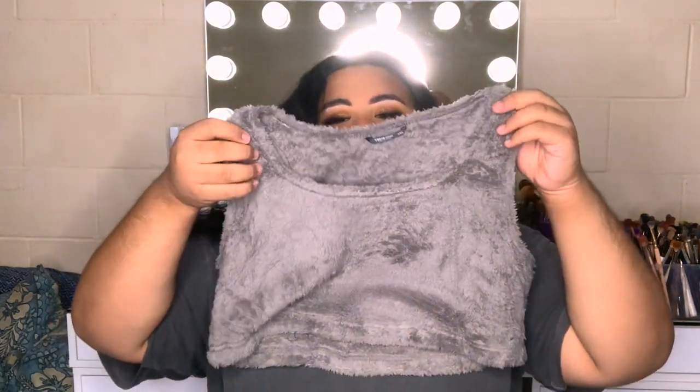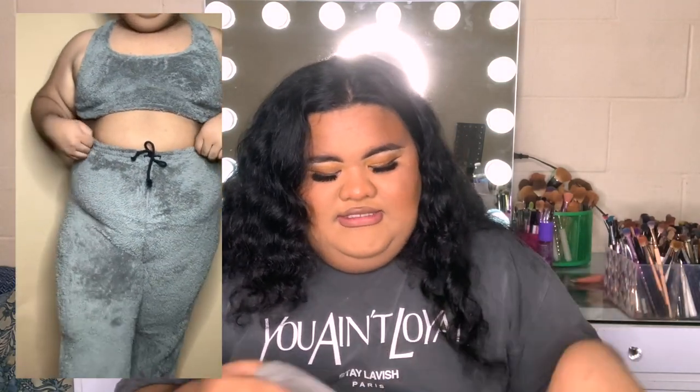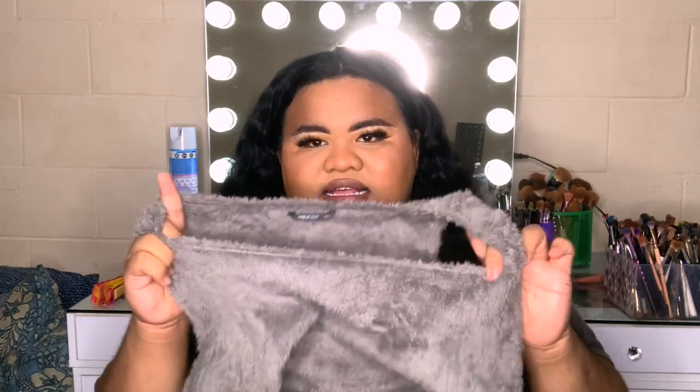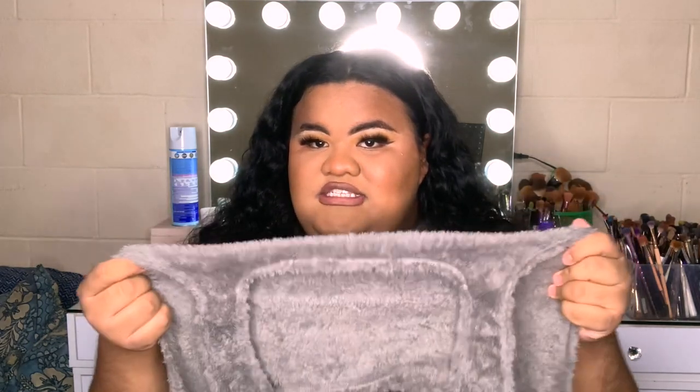This next item is a fuzzy top. The material is giving very much blanket — like a random rug in your house that someone just cut up to make an outfit. I feel like once this material starts to get hot it's all going to look matted. I really like the gray of this. It's a crop top, but I feel like I'm not going to wear it anywhere because of that matted feeling. The material is very stretchy though, and it does have matching joggers which are also super cute with functional drawstrings. If you're into that teddy jacket vibe, you're going to love this.